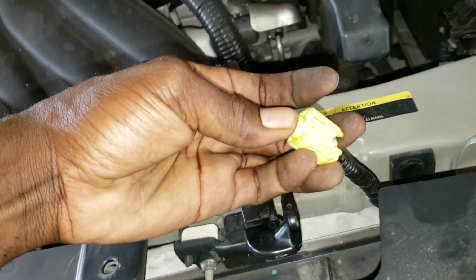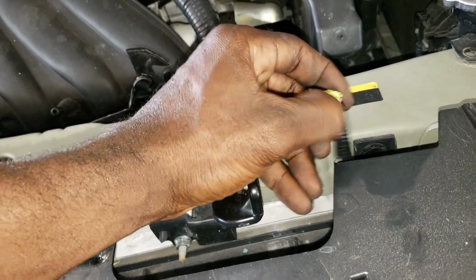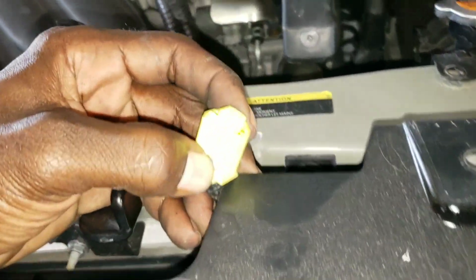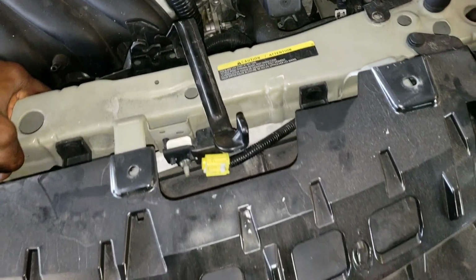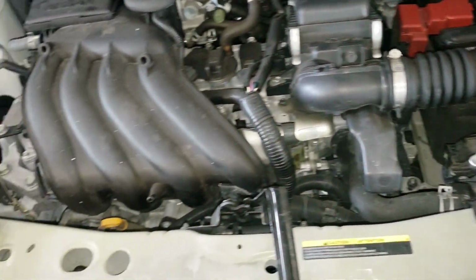So there you go, the yellow piece is front. You want to push it back, so I got it back, and then I squeeze right here the white piece to take that out. All right, that's that. See, it's coming loose, so you need to take out this clip right here and take them out.